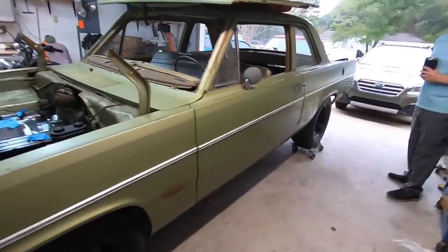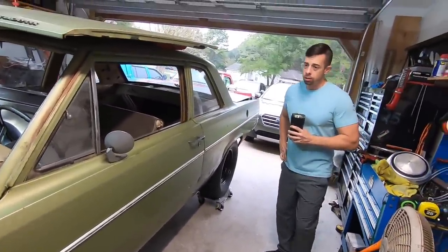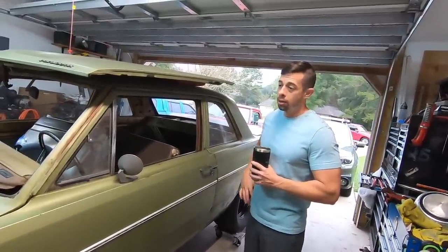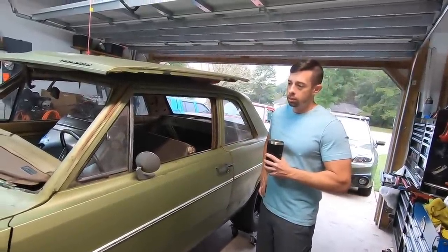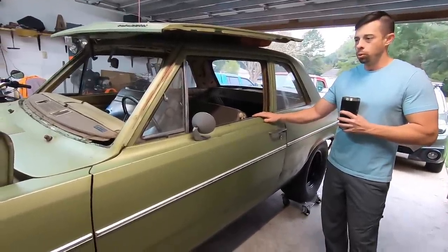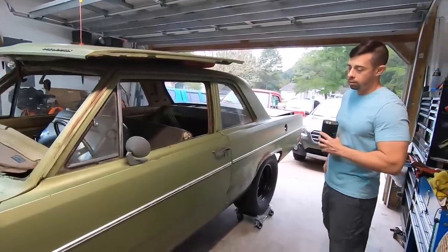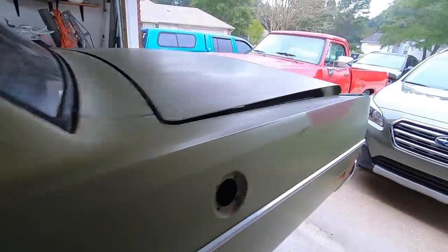So your plan is to leave the original paint like it is, right? Yeah, for quite a while. Eventually I will go back through it and paint it, but when I do that, I want to strip it completely down. Okay. So it'll be a little ways down the road, because the car's been in the garage for about 4 years, and I really want to do some driving and playing with the car before I paint it. Right. Yeah. Let's take a look at the other side too.